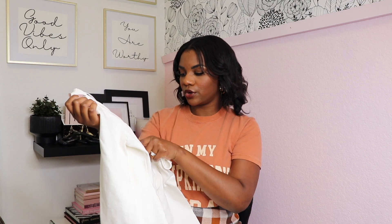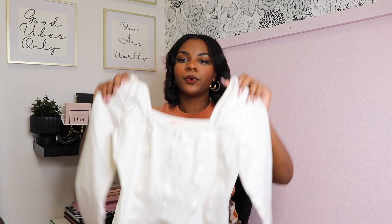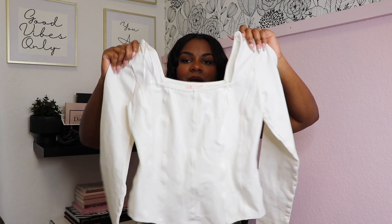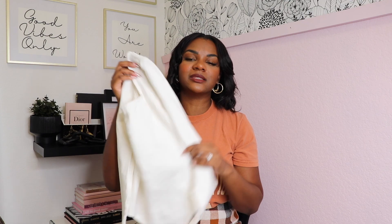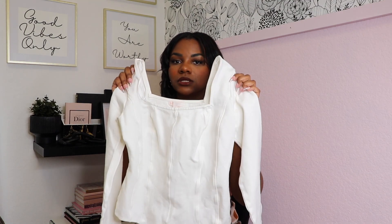I haven't gotten to wear this one yet, but I bought it in summer — I like to buy off-season because you can get cute stuff for way cheaper. This is Gianni Beanie, a higher-priced brand, but because I bought it out of season I got it for a bit cheaper. It's a bodysuit, but what's so fun about it is the boning detail and the unique neckline, which jazzes up your outfit without doing too much. You still get a simple long-sleeve bodysuit feel but slightly elevated — like a basic t-shirt and jeans, but a bit more special.